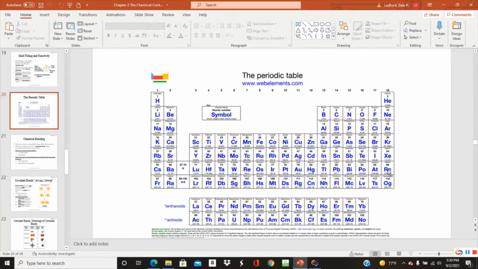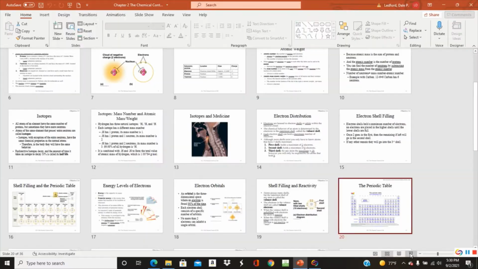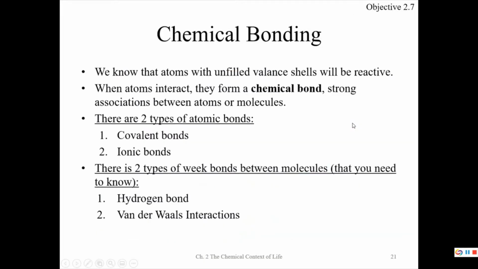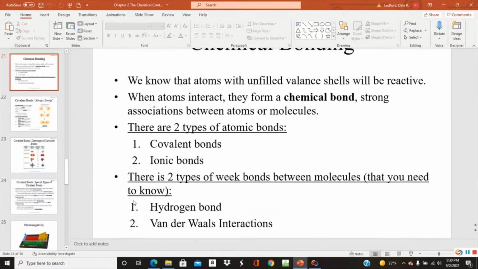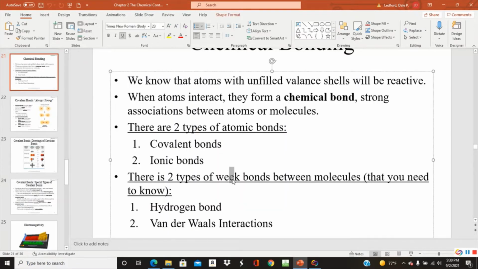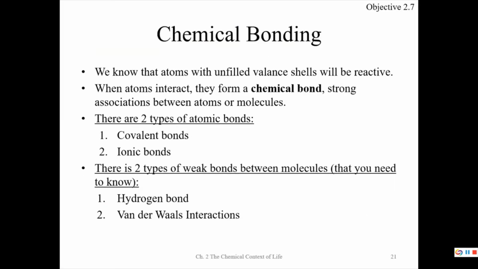So what we're going to do is discuss this in a way that hopefully helps us understand chemical bonding. I found a little bit of a typo in the notes and fixed it, where it said there is one type of weak bond that you need to know. And this, of course, should be not a weak bond, but a WEAK bond. That was a typo that I did not catch, so I'm going to go ahead and fix it now that I see it. I never see the typos until I'm actually teaching it, and then you see them because you're looking at it in a whole different way.